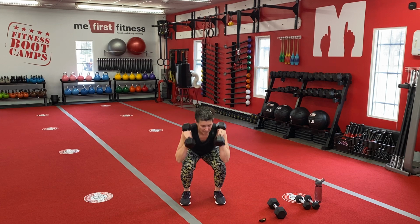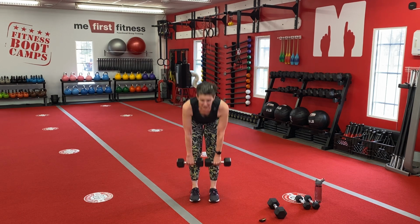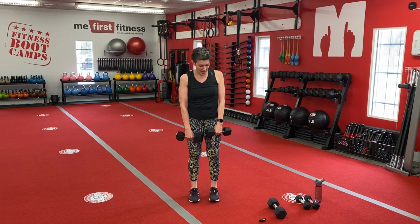Again, 12 rounds of 40, 20 second break in between. All right. Here's where you might need a variety of weights, depending on what we're doing. Your first one's gonna be a squat and a press. Feet are a little wider than hip width apart. Weights are at your shoulders. You're gonna drop those hips back nice and low. Exhale, press up over your head. That's your first one.